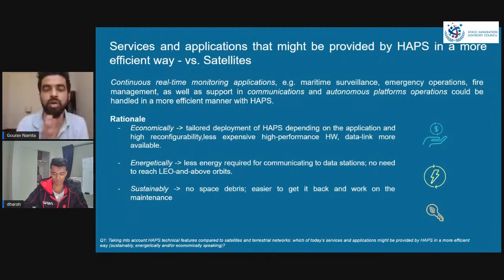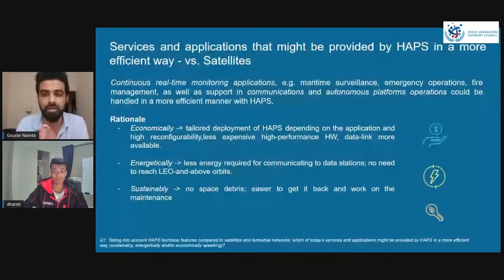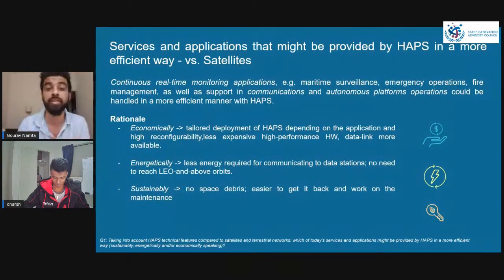So first, we are going to talk about satellites, and the three criteria would be economics, is it cheap or not, energy, and sustainability. So when it comes to satellites, I think HAPS is less expensive for the obvious reasons that you don't have to put it into low Earth orbit, and you don't need the amount of financial backing for that. Also, the equipment used for HAPS need not be space graded, because the equipment is not in space, so you can have cheap equipment for HAPS.